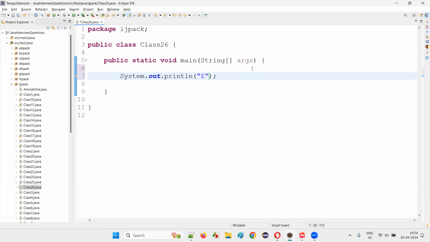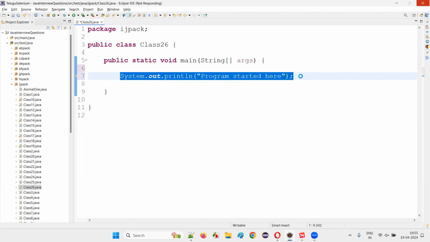Program started here. I'll just copy paste this one multiple times. Assume that these are the lines of code we have in our program.